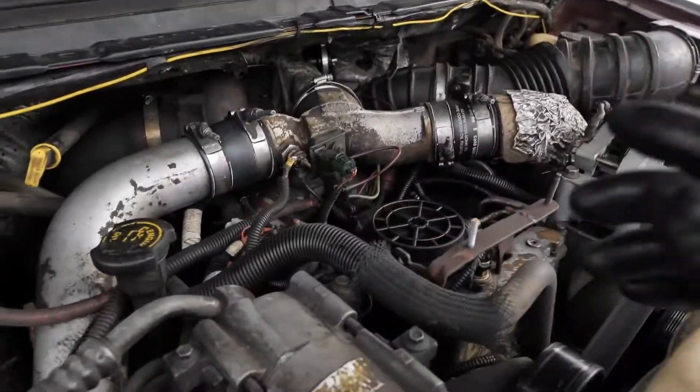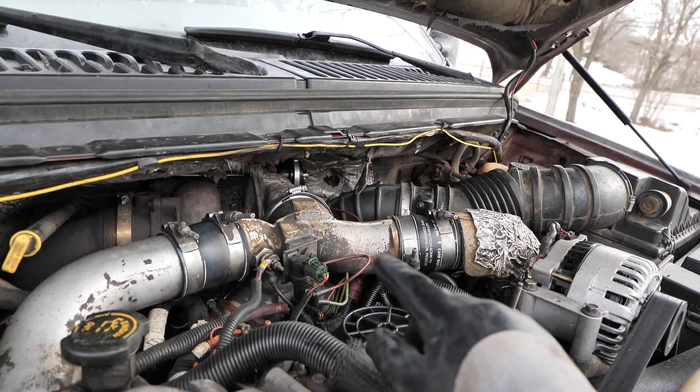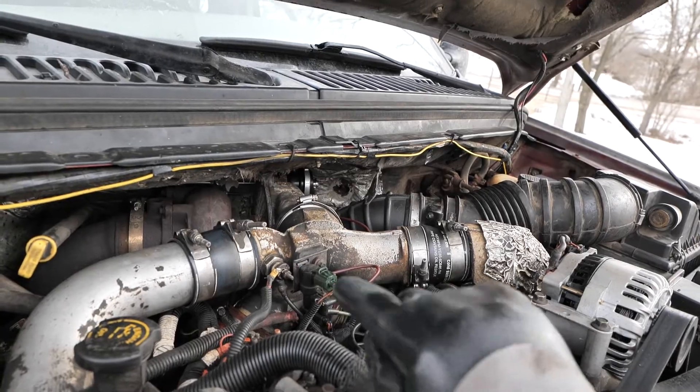This is basically a prerequisite task to finding oil leaks on your truck. You do not want to go looking under the truck before you go looking on top of the truck because it can yield some very frustrating results. This intake spider has to come out before you can gain access to clean the valley.